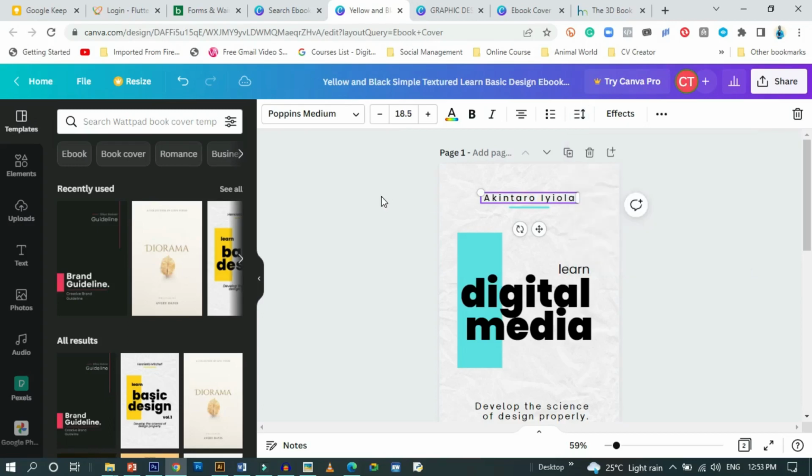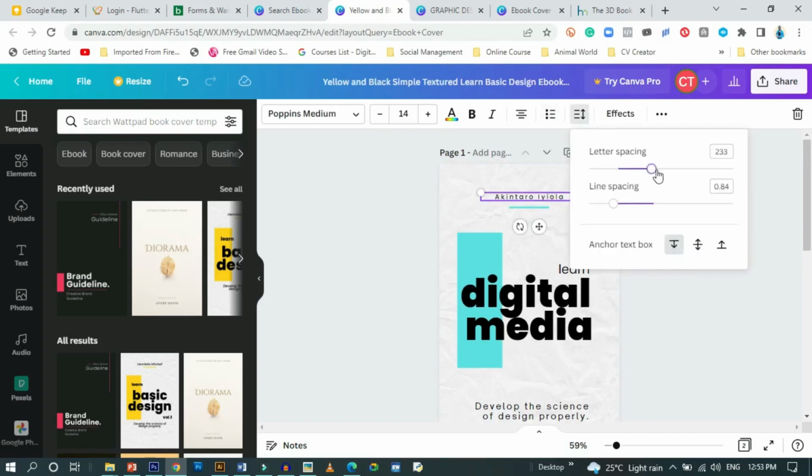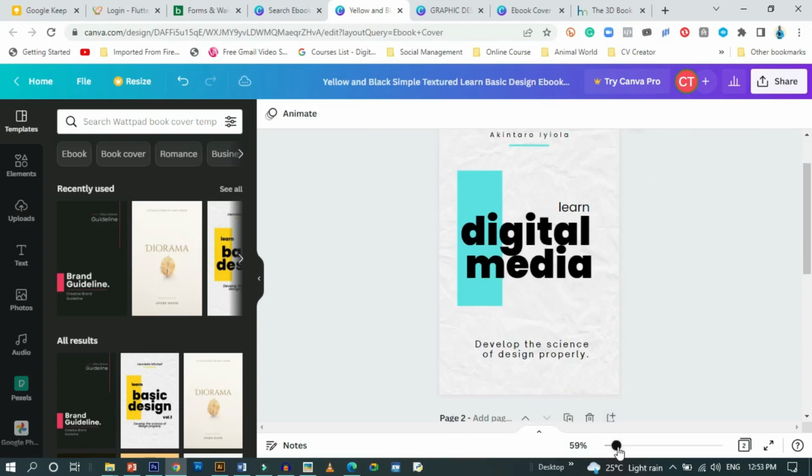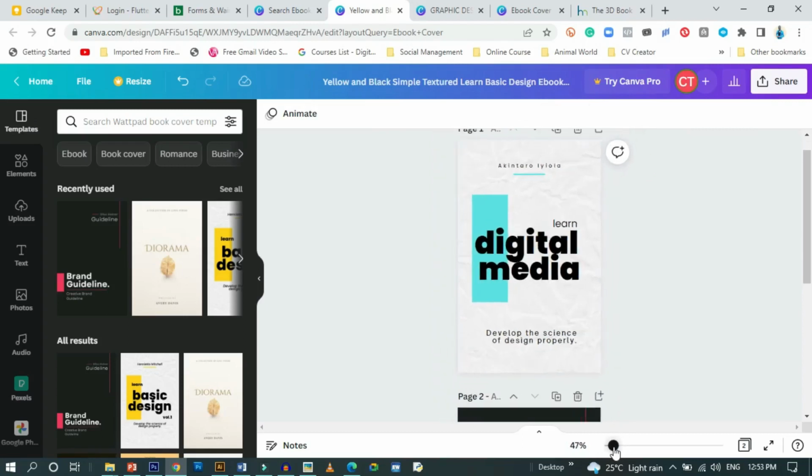I can reduce the font. You can see that. So it's very simple. Canva is very simple to make use of. And that's all. So my ebook is ready and I can print it out.